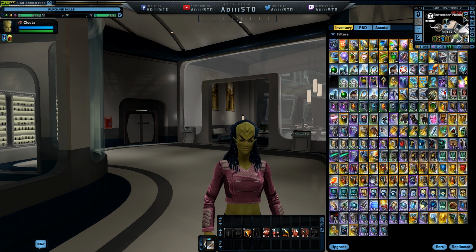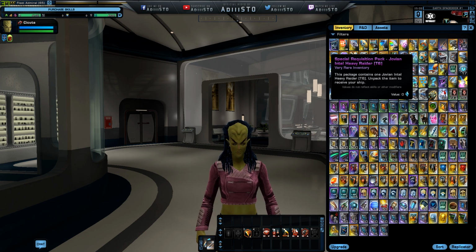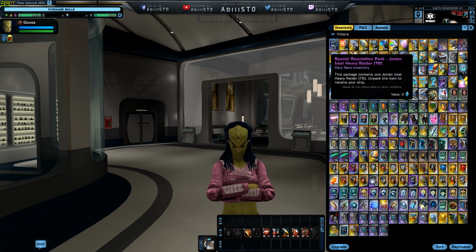Now, I do want to mention that I am currently on the tribble testing server because I want to test this thing out before I actually put any resources into it. And I highly recommend you guys do the same. Without further ado, let me just make this my current starship and go through the paces.